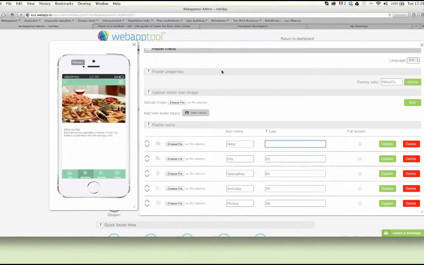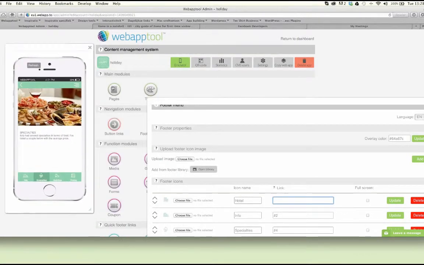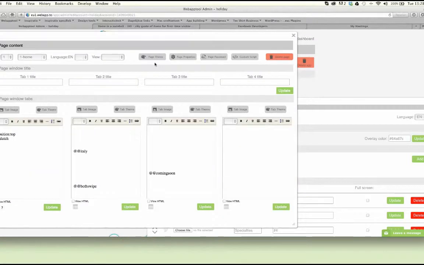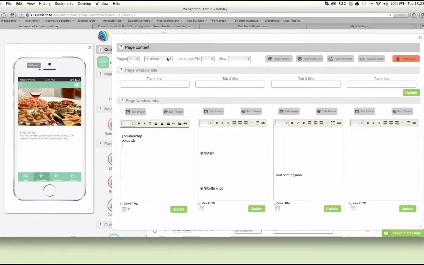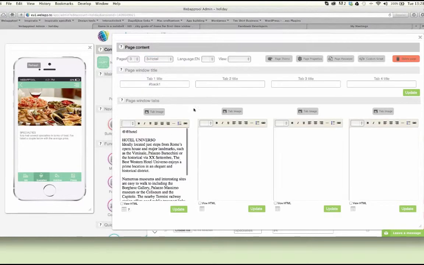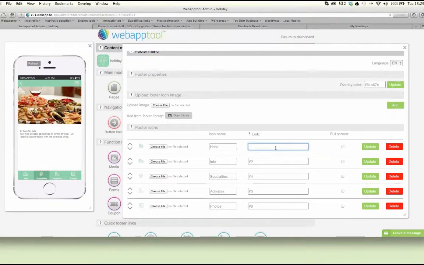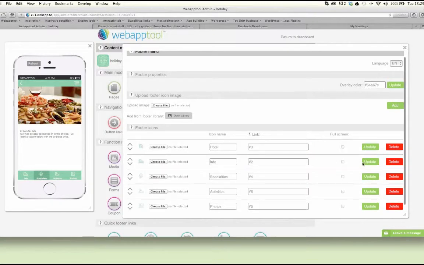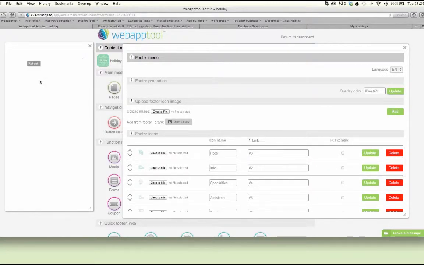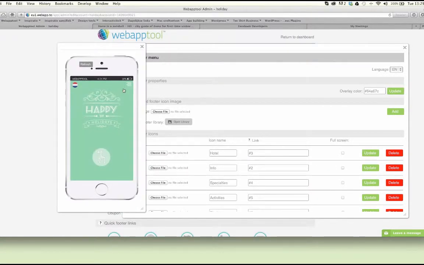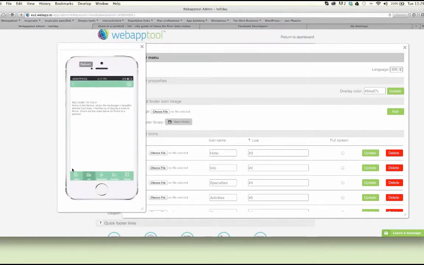In this web app, I've made a page on page 3 that is called hotel, where I want to display some information about the hotel. So what I do is I get the link of the page. It's hashtag 3. I click update. I push refresh. And if I go to information, for example, you can see here that the icon with hotel is added.